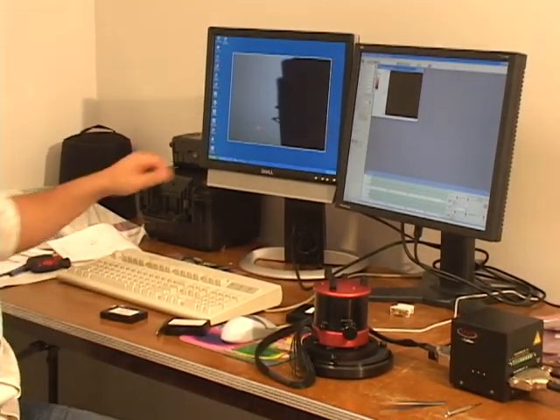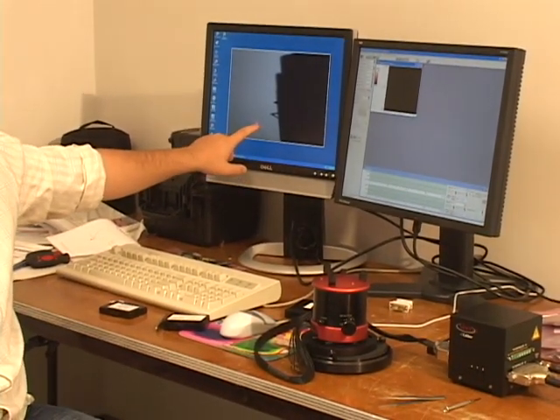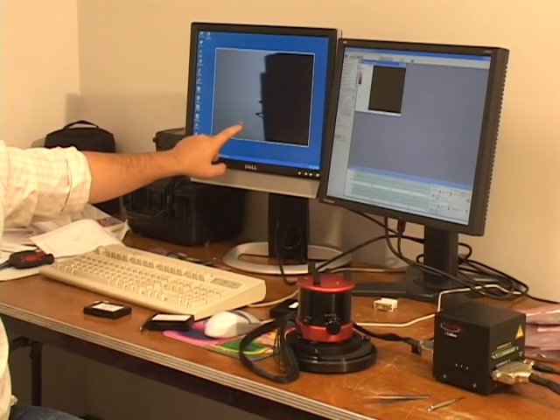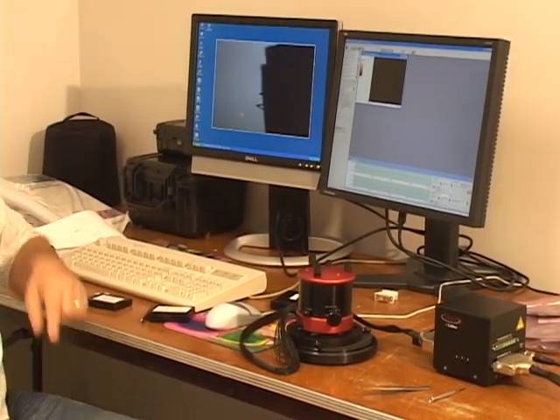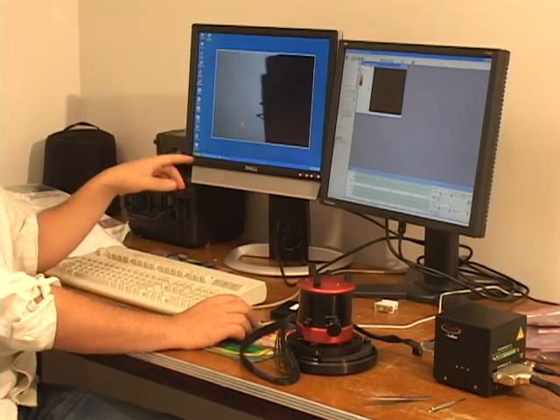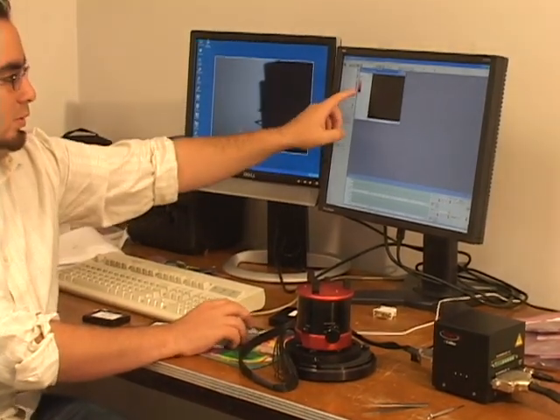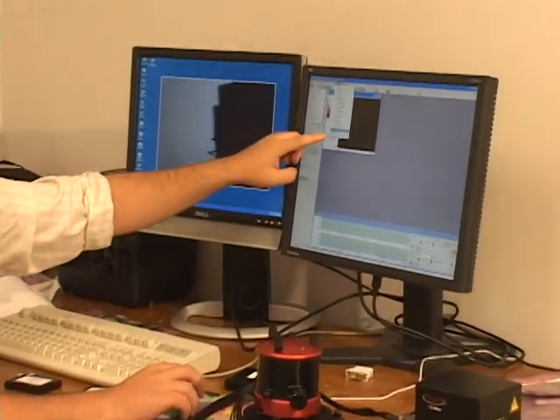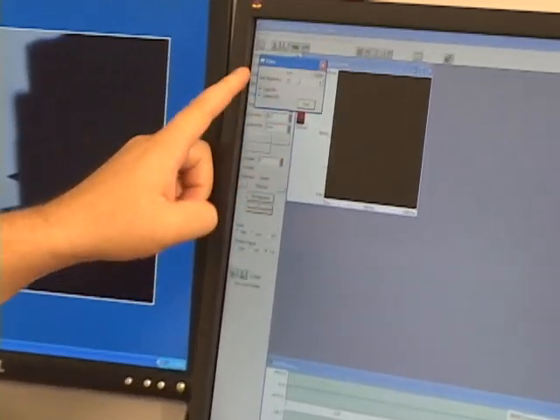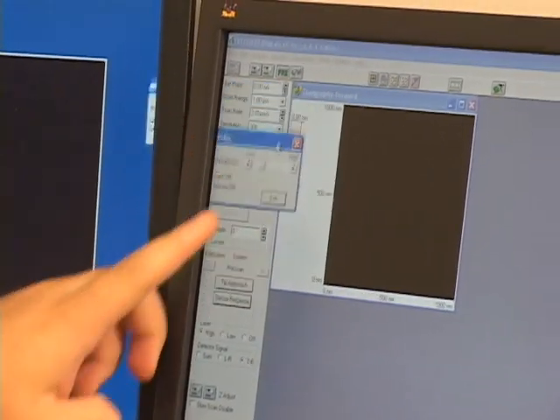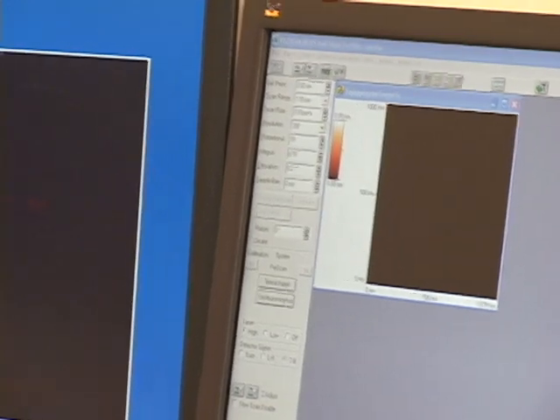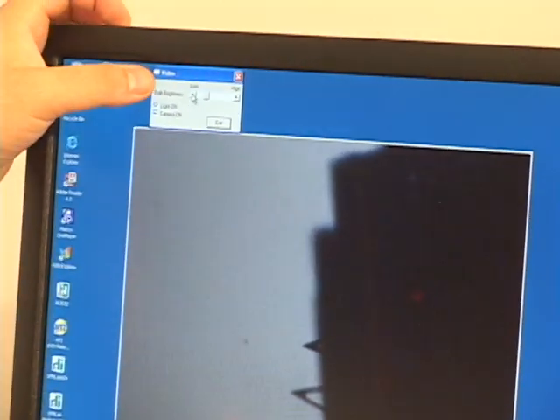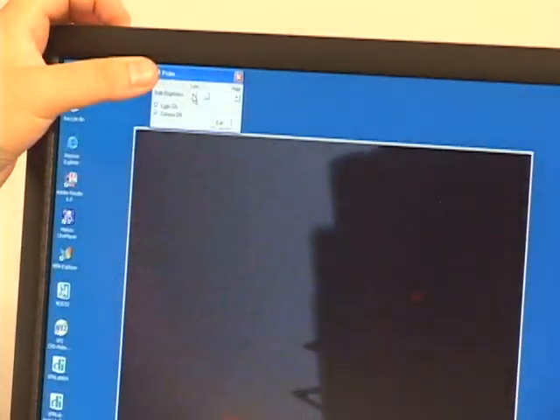Now, we can see the laser on the surface right here. If you can't see it very well or you want to improve it, you can lower the illumination on the head by going on to setup and then going to video. A video window will pop up. You can drag that across to where the video is and you can change the bulb's brightness so we can lower it a lot more to where the laser's highly visible.